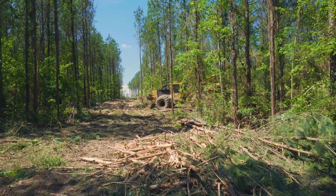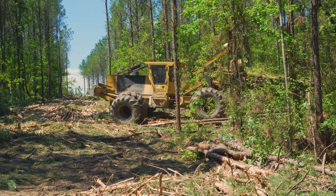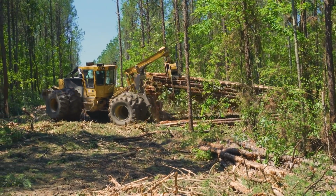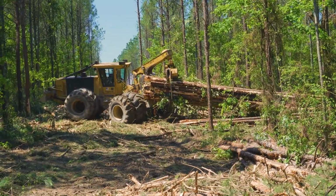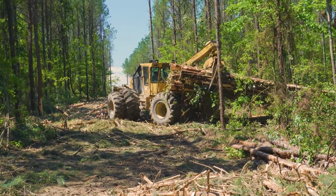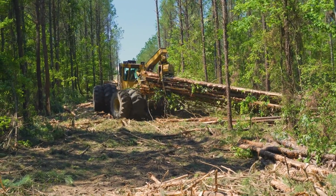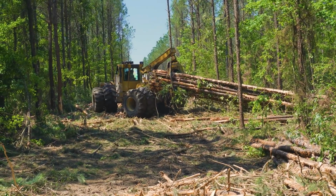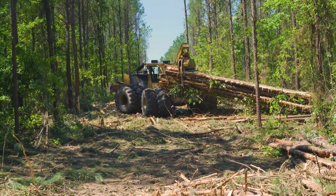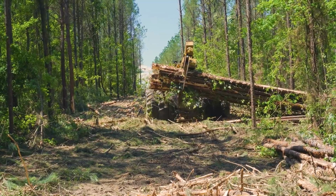There's lots of little things that go into a logging job besides just having the machinery. You watch, he's fixing to have the same boo-boo again, because see how far he shoved his wood back in that grapple now? See how it shoves that nose over? I ain't telling you that John Deere would be the same way, or, you know, better. I'm just saying a lot of what you're seeing is operator error.